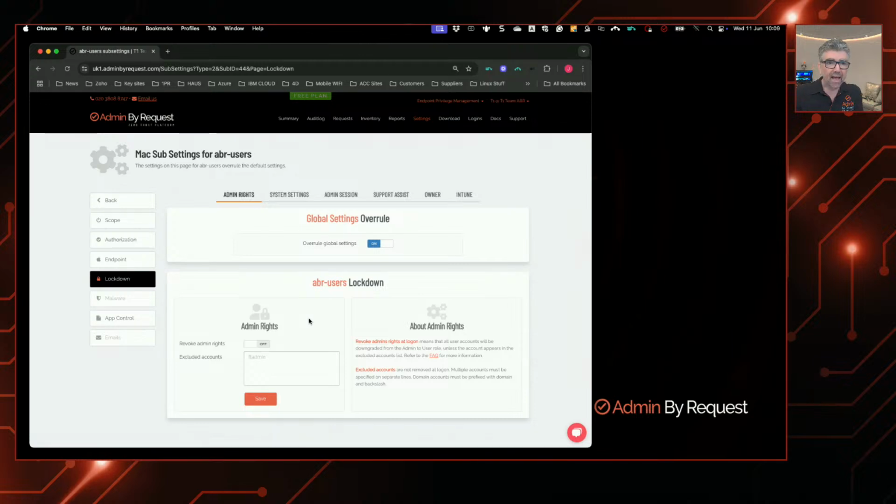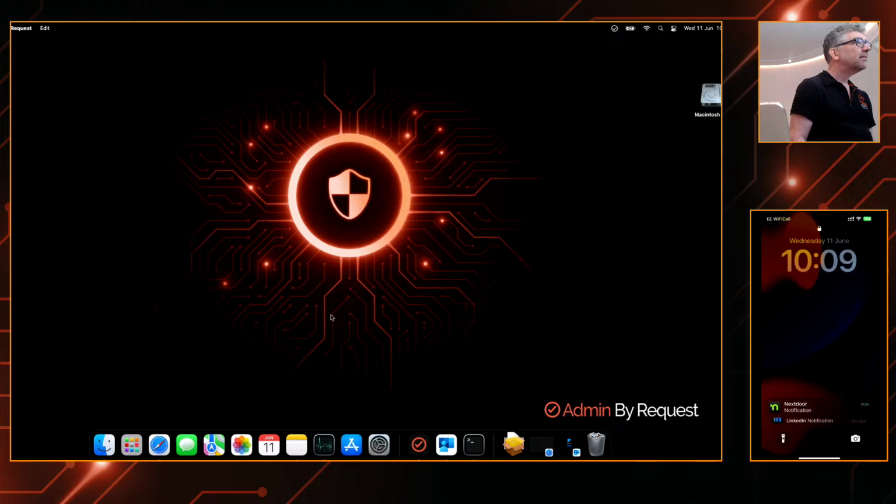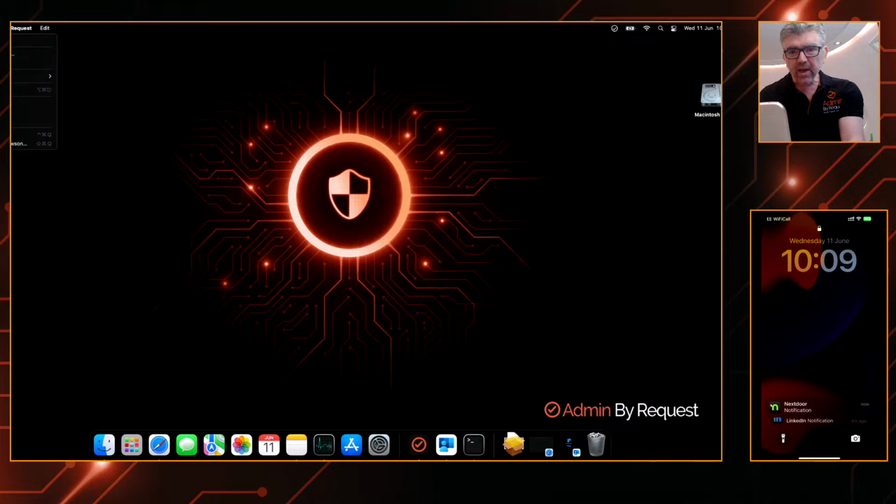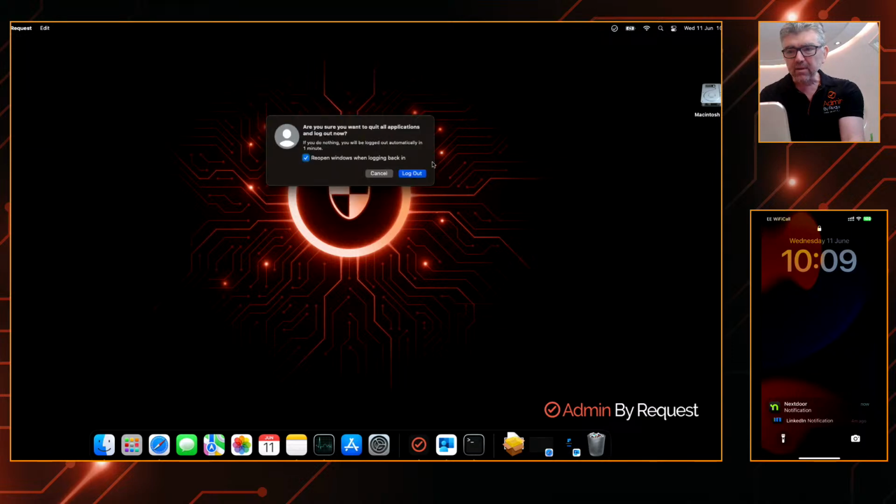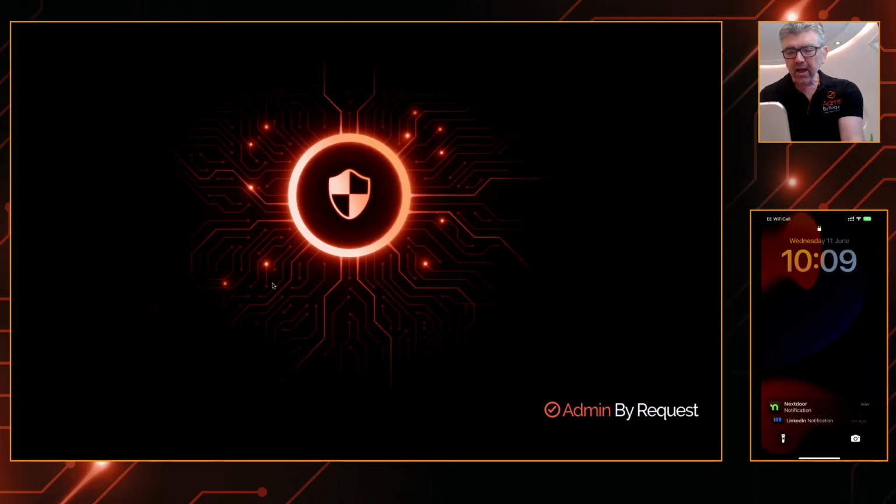So the best way to really show how this works, I mean, there's not really much to it, but what I will do is switch over to this system here, log out of this user, and log in as a full admin, just so you can see how that works.